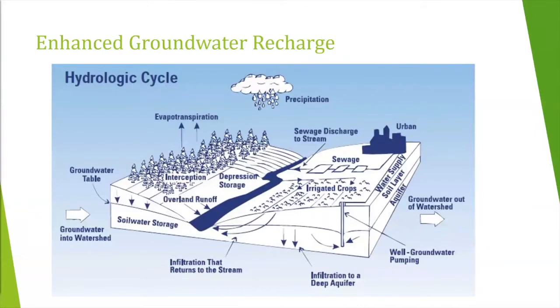Enhanced groundwater recharge. Obviously, this is really key because the majority of a rural population actually relies on groundwater for their drinking water, unlike an urban area that gets it from a system. So keeping groundwater recharge a constant element in your infiltration process is really key to the overall hydrological cycle. And these, again, obviously are the elements that would sink it and infiltrate down into the groundwater.